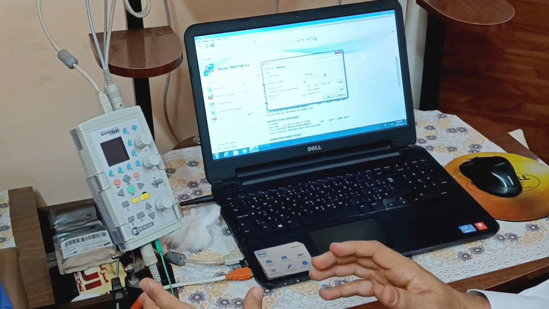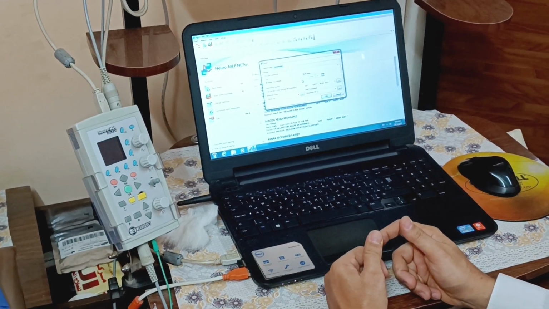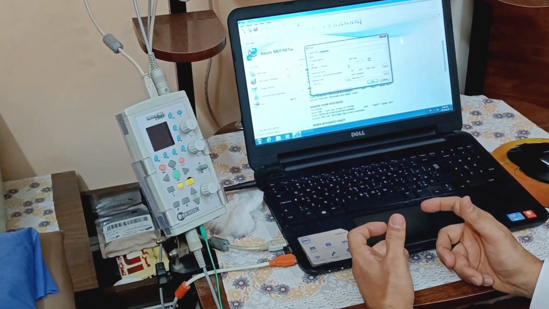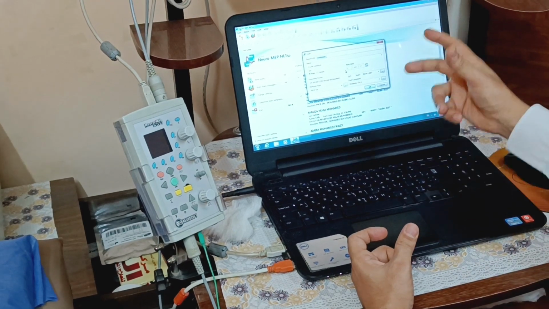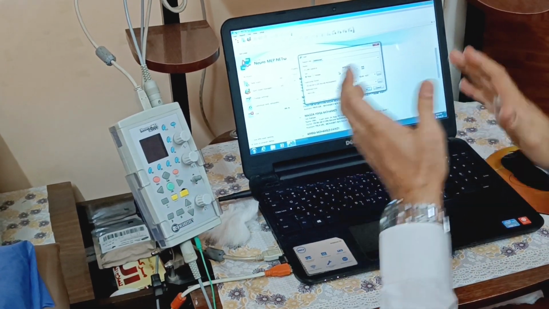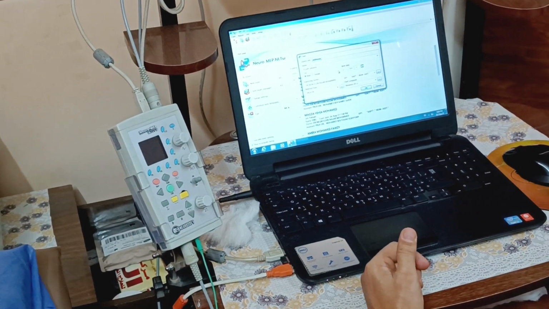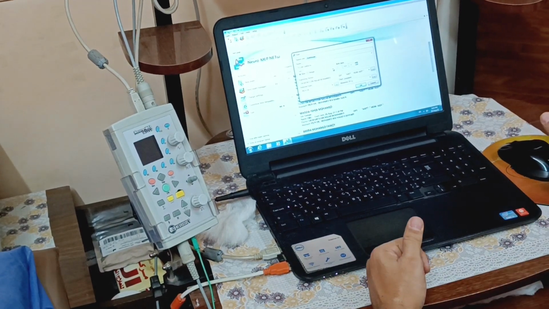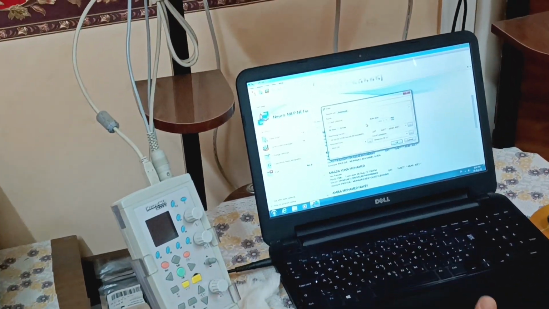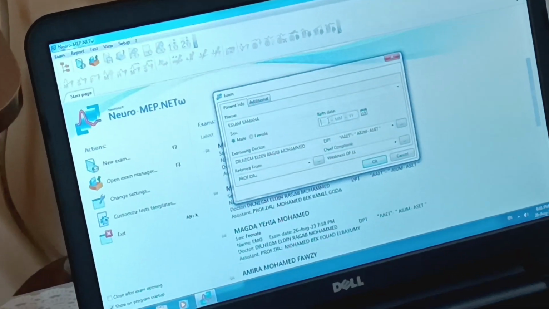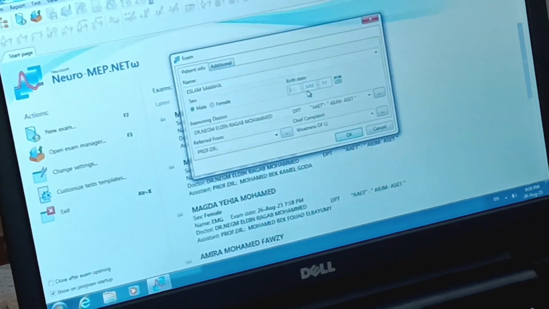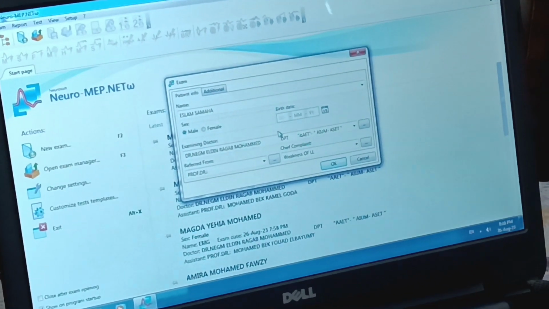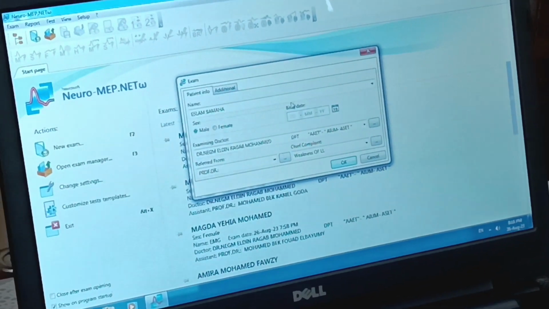So when referring to the patient's clinical data, we will find a pathology, but it is correlated with the age abnormality. So it will be ignored, not taken into consideration, if we have reduced conduction velocity but no clinical consistency in a patient greater than 60 years old. Again, if we have a child below 30 years, it must be half of the normal adult value. These are the 2 parameters I will take into consideration.